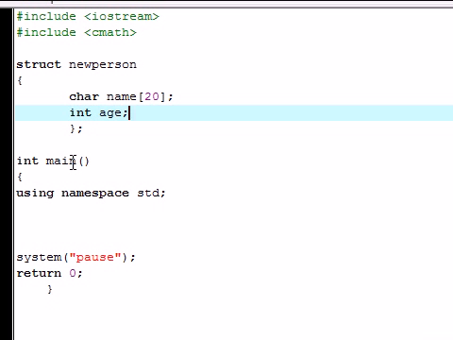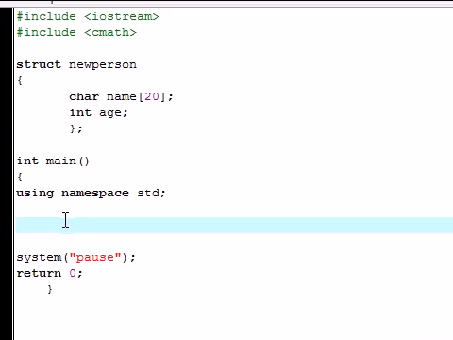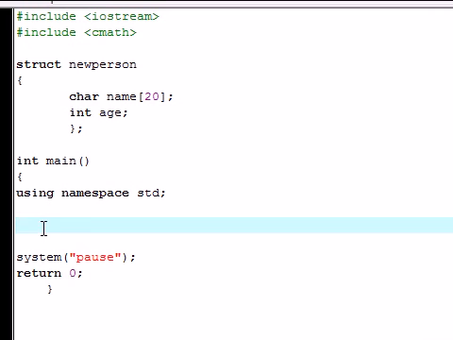So now that we declared our structure, we're going to want to know how to use our structure in an actual program. So here's your program, int main, right here, and anytime you want to use a structure, this is what you need to do. The first thing that you're going to need to do is first get your structure's declaration by saying new person. And yours might be different, but that's the one I'm going to use.